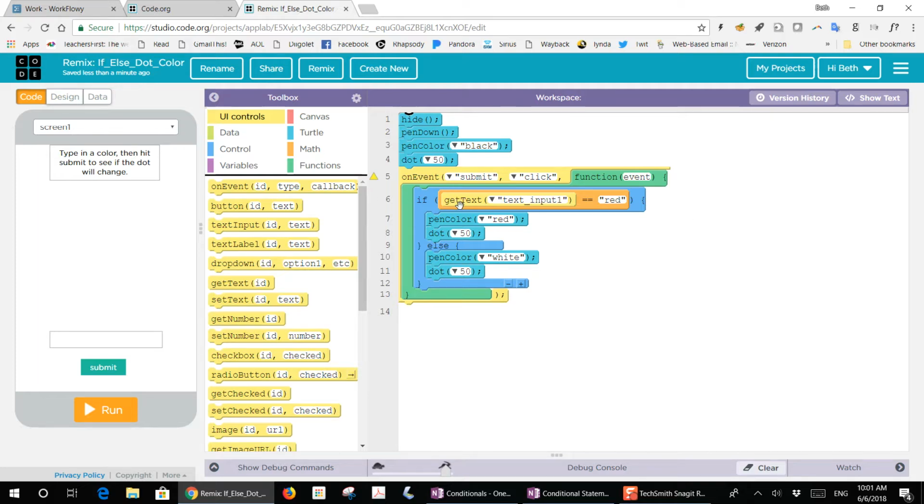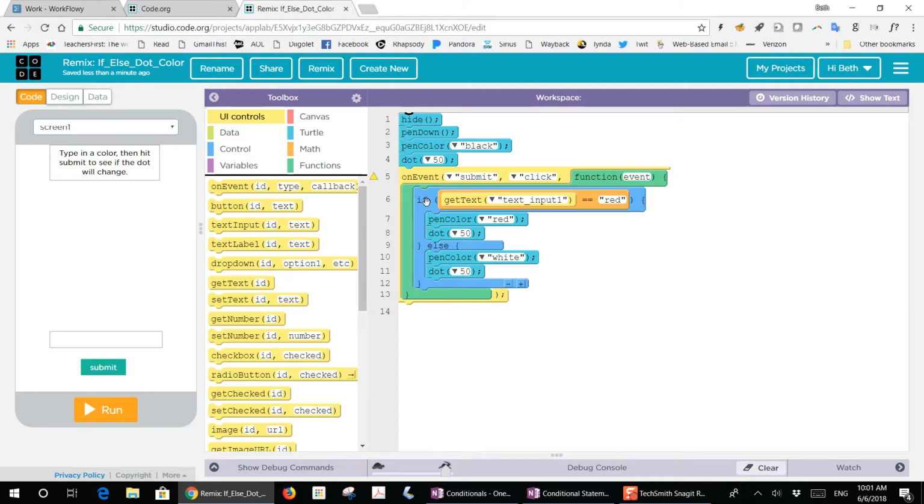So what I'm going to do is see if that is equal to red in this particular case. Remember that two equal signs really means equal. If it's one equal sign, you're just assigning some value to a variable. So in this case, we really want to make sure it's really, really equal. And because red is text, it is a string. We haven't learned too much about that. Just take my word for it. You have to enclose it in quotation marks.